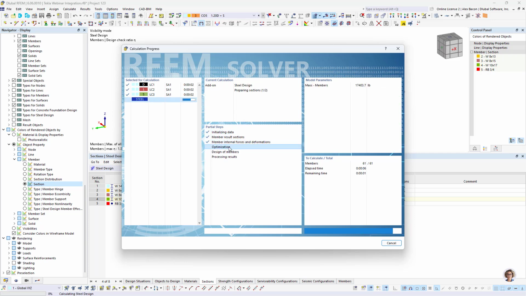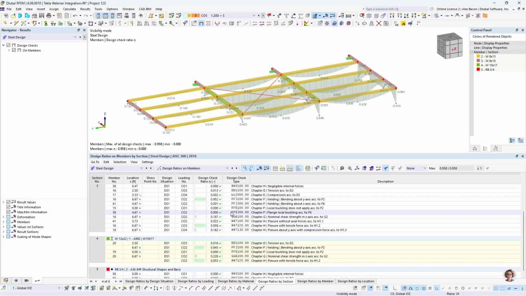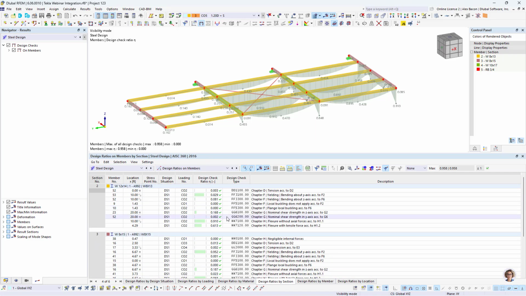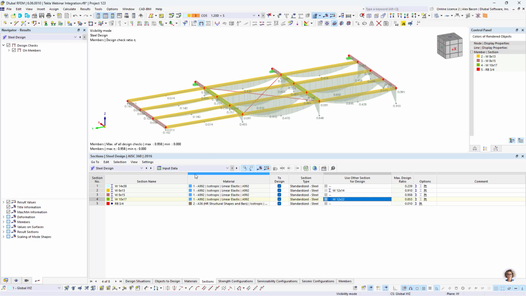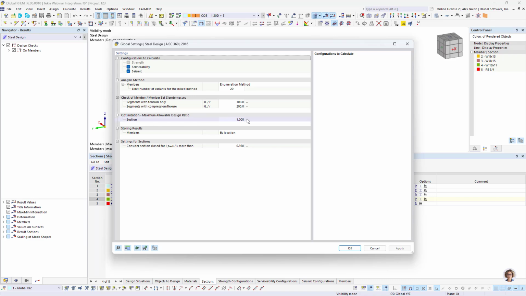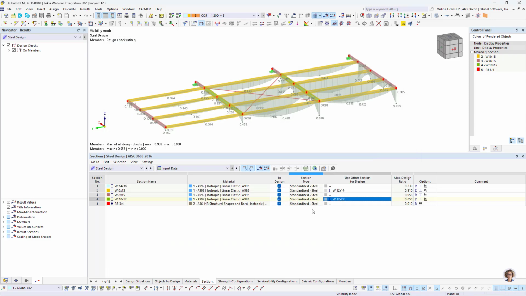And you'll see that that optimization is being run for the steel design. And so now all of our ratios are below 1.0. You can see this one's at 0.91. And if any of these ratios are too high for you, getting too close to 1.0, under the input data, we can go in here to the global add-on settings, and you can adjust that factor for the optimization to any factor you'd like.